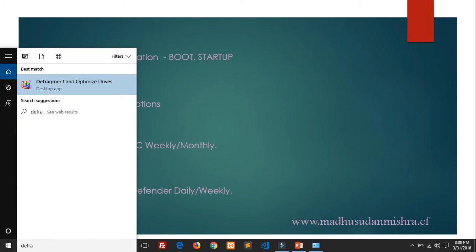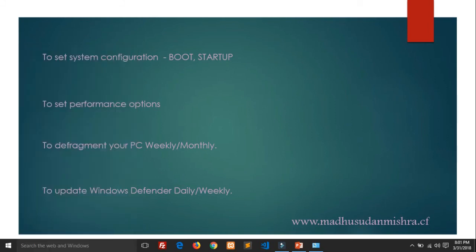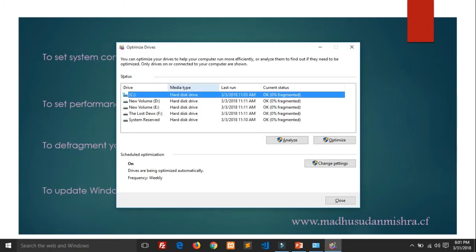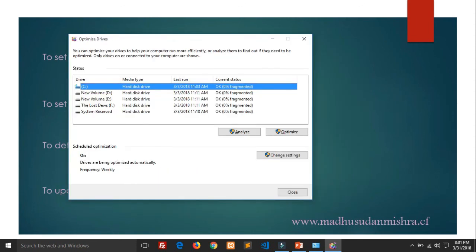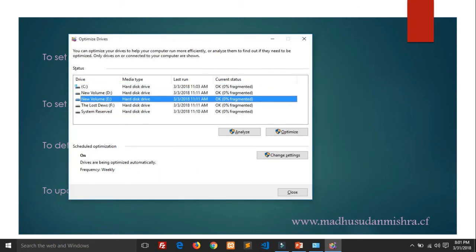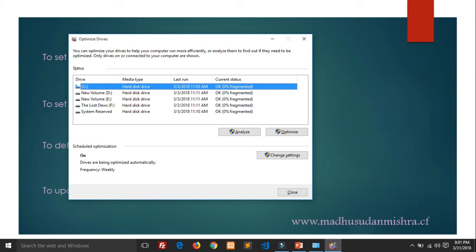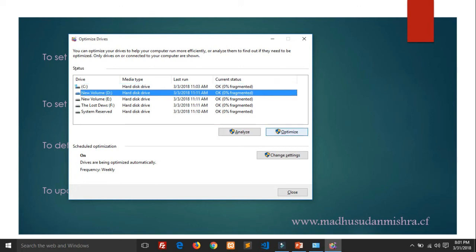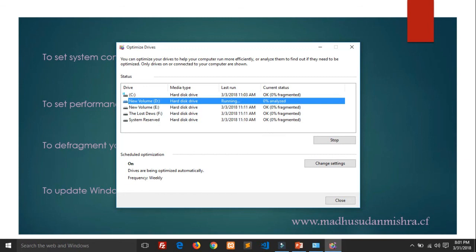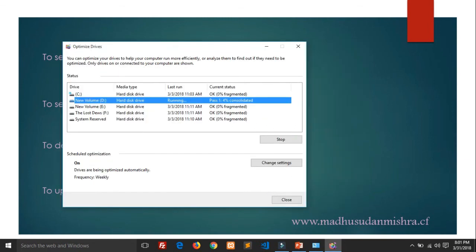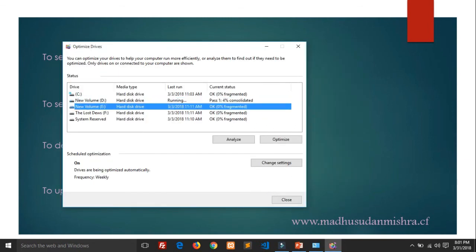Select it, and here are the options. Select the drive you need to defragment and click on optimize. This is one of the ways through which you can optimize your drives, and that will also improve the speed of your computer as well as your operating system.